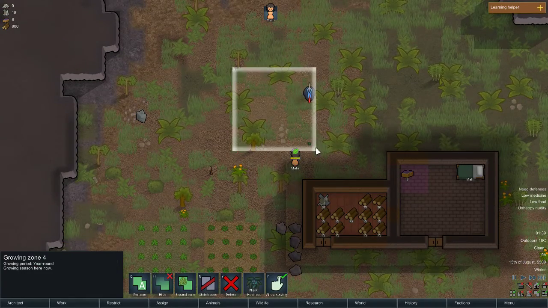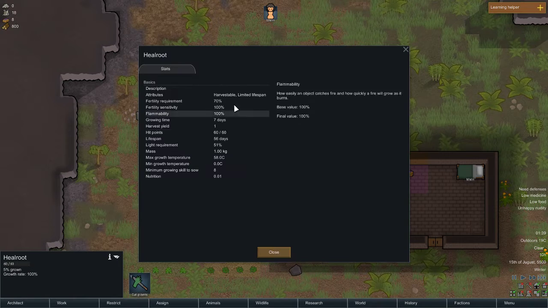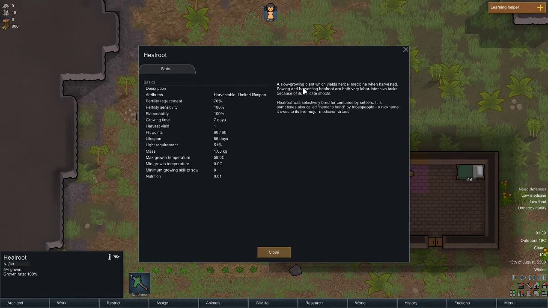This is really important, because if you look at the healing root, it's a slow-growing plant, which isn't that good for us, but it yields herbal medicine when harvested, and sowing and harvesting heelroot are both very labor-intensive tasks because of its delicate shoots. Heelroot was selectively bred for centuries by settlers. It's sometimes called healer's hand by tribespeople. A nickname it owes to its 5 major medical virtues.